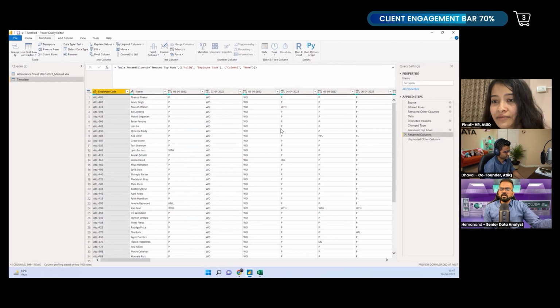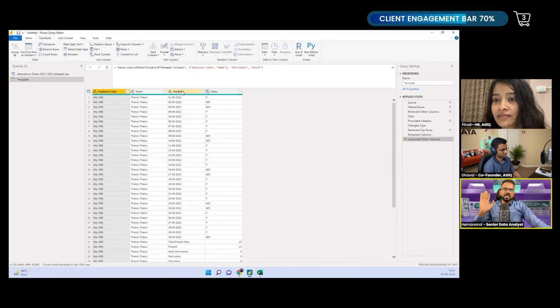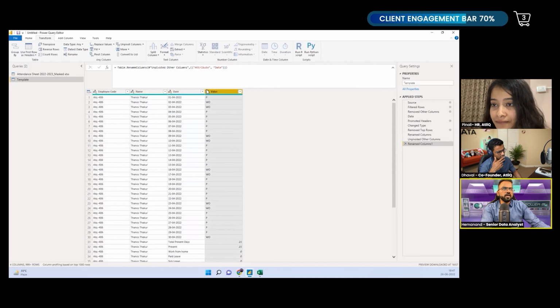Initially, you will have only one name and multiple columns for the dates. Now you will have multiple names, but one column for the date. It's just a different way of viewing data. Okay. So then I want to change this to a date. I'm changing this to a date, and this can be value, and I'm going to change this to text.